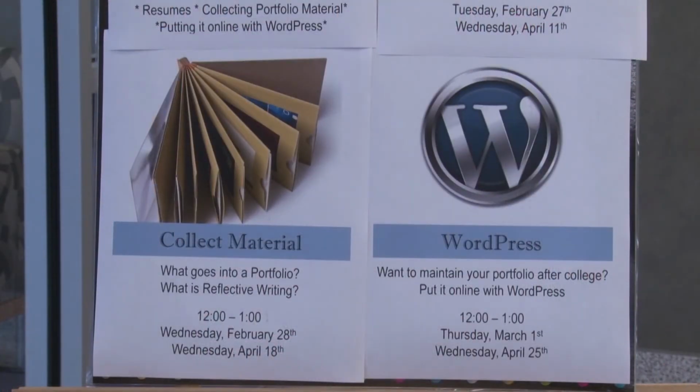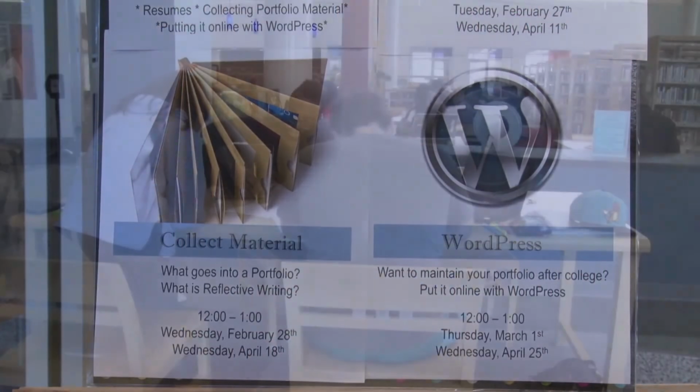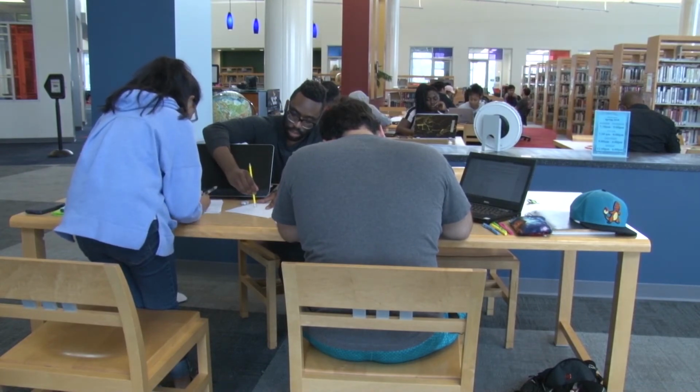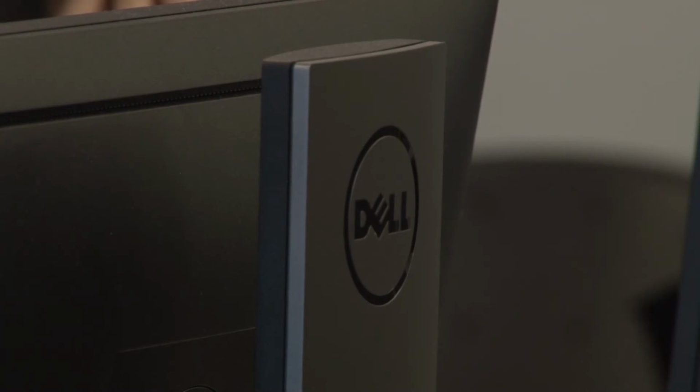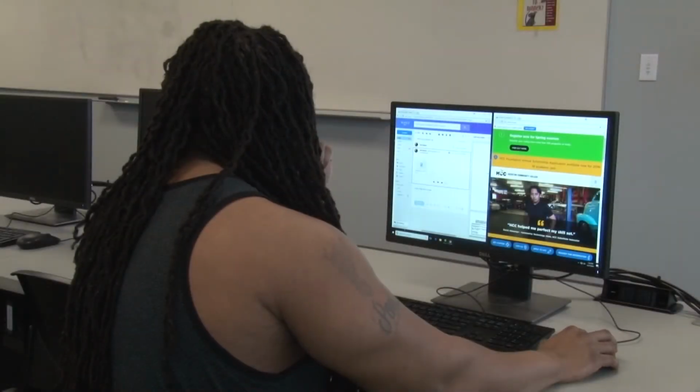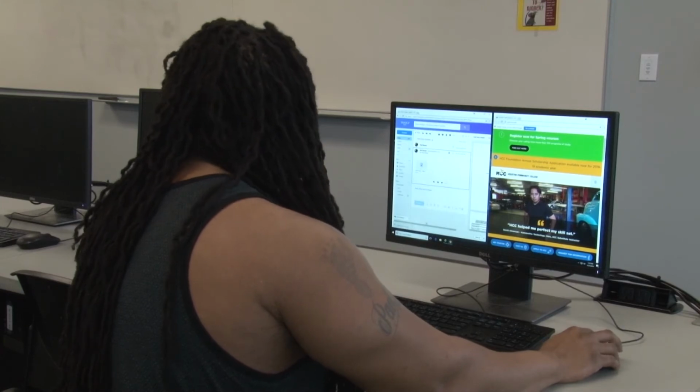There are a couple different ways you can find out what's going on in the library. The easiest way is to actually come to the library. There is a bulletin board outside which will list events that are going to happen. But if you can't make it to the library, we do have a website. If you go to the library homepage, there's a link on there that says About Us, and you can look at library events. Now, one of the things you need to keep in mind is that it shows all the library events across the district. So there is a way to choose the Stafford calendar, and you can see what's happening right here.